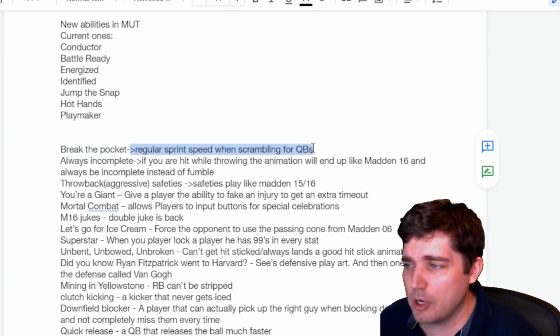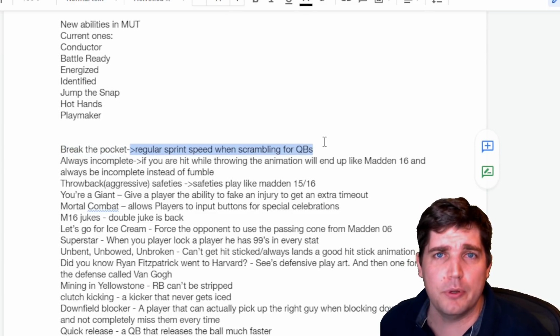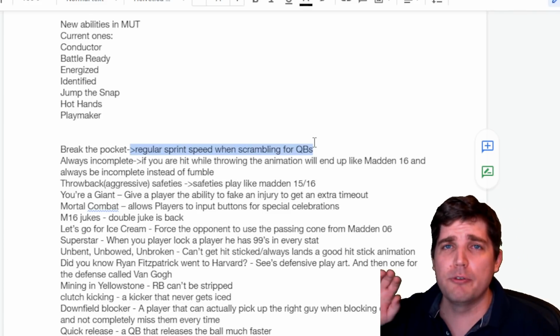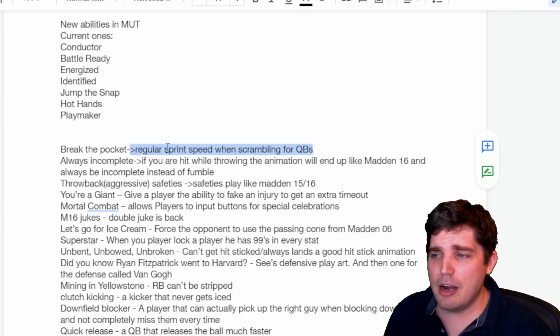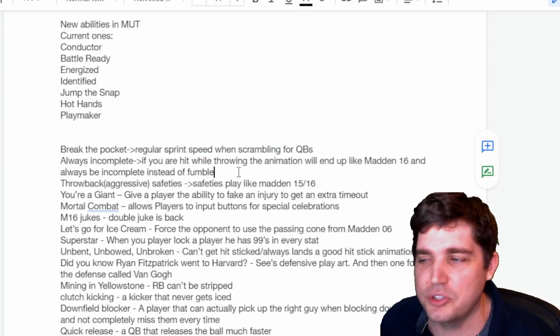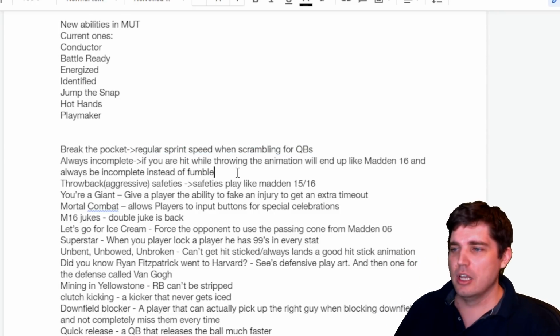Break the pocket, right? Like if you recall back in the old MUTs, for a few years there, quarterbacks on line of scrimmage were like snails because of how powerful they were for years. So basically I added a break the pocket ability, which became Escape Artist. They jacked my whole stuff. My whole flow got hit.